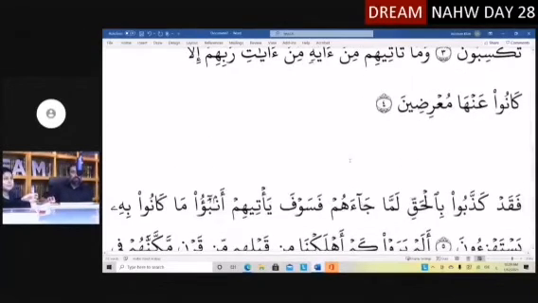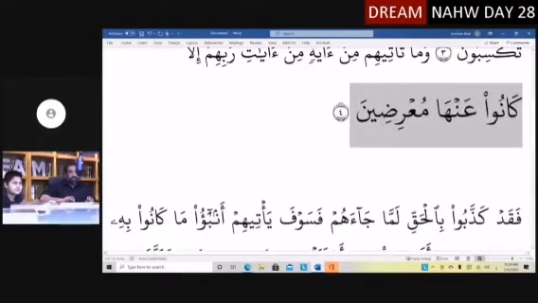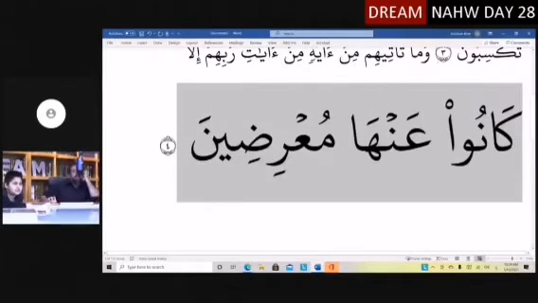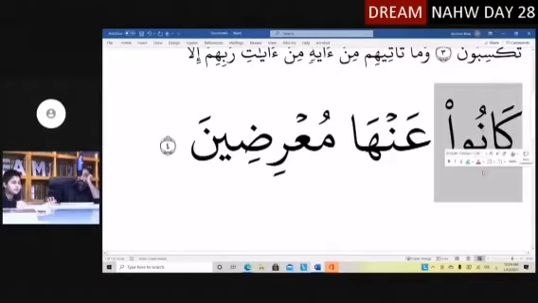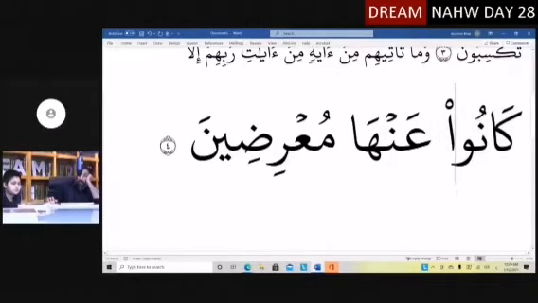So let's look at this piece of the ayah: كانوا عنها معرضين. He was, they were two, they were many. So we're gonna say that كانوا is they were. As far as the grammar is concerned, we already know we're in a jumla ismiya, because kana was used. Which means everything that comes after is a piece of the jumla ismiya: mubtada, khabar, muta'alliq bil khabar.